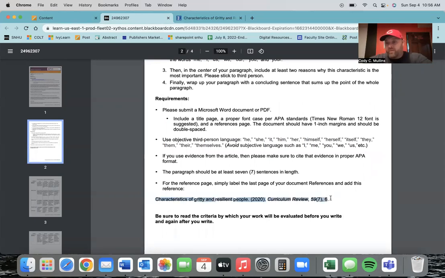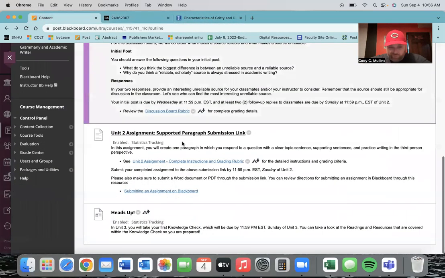As I said, this is the reference page. This is what you have to put. That's the citation. It's done for you, right? You just have to put it in the right place. On my sample essay, I will show you where that goes, how that goes, what it should look like. All right. And again, I will turn my focus on that on my Wednesday video. But I just wanted you to be aware of this as we get started.